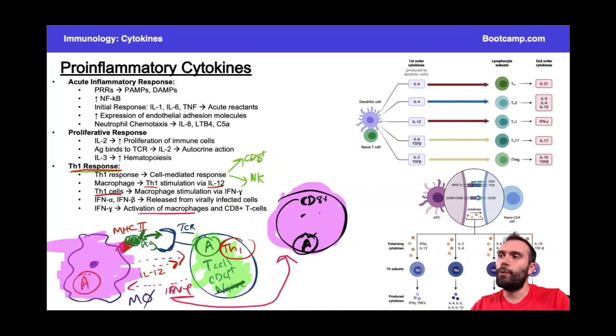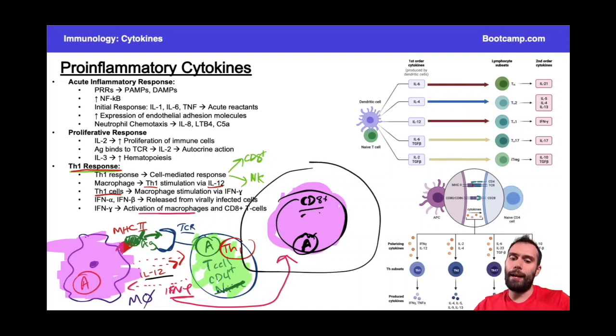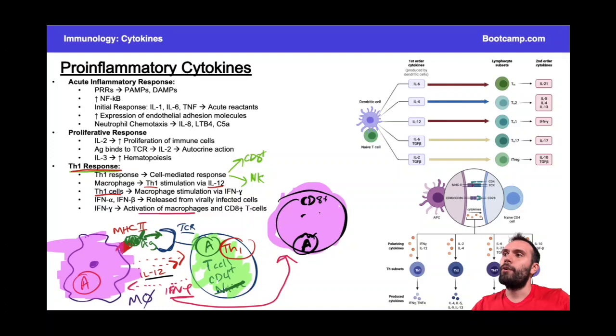So just to recap this really quickly, the macrophage had an antigen that was bound to its MHC2 protein that fit to this T cell receptor on this specific T cell, and then that macrophage released interleukin 12 to turn this T cell into a T helper 1 cell. This T helper 1 cell then released interferon gamma back to the macrophage, activated the macrophage, and also some of this interferon gamma could potentially reach some of these cytotoxic CD8 positive T cells to also look for this pathogen. Okay, so that's this whole process.